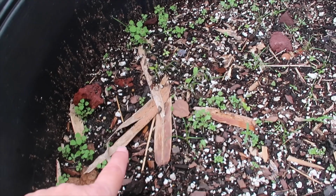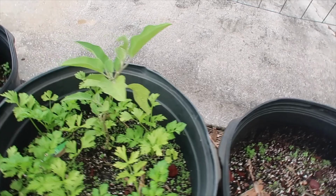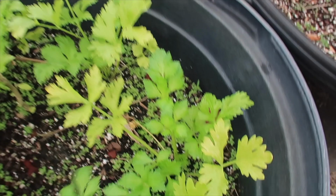But what I had done was I went ahead and planted the extra pepper seeds that I had left over from that kit in there, so we may get some more sweet peppers popping up. And the celery's getting a little stronger. Not strong enough to pick yet, but we're getting there.